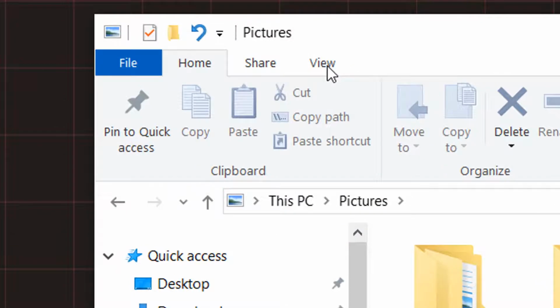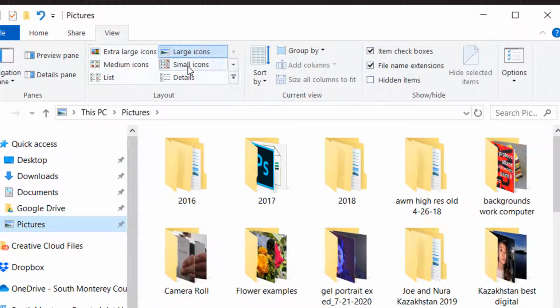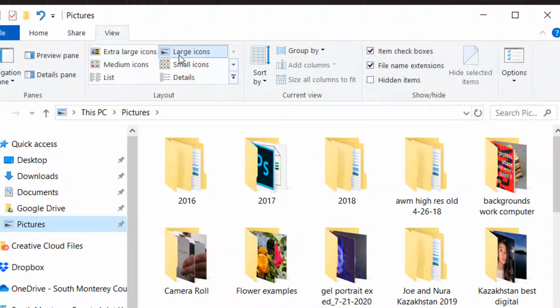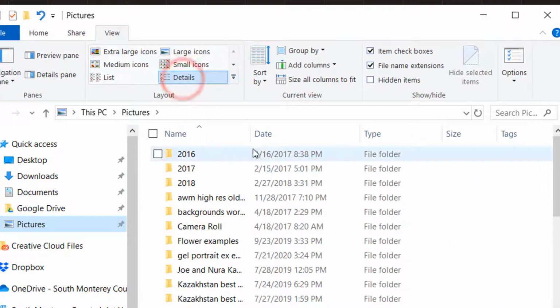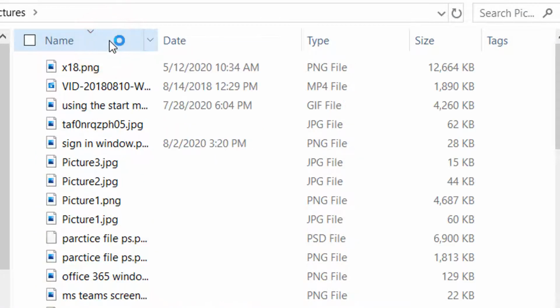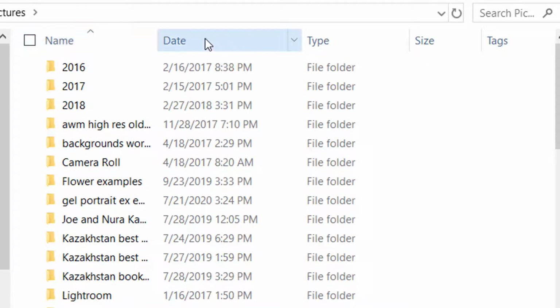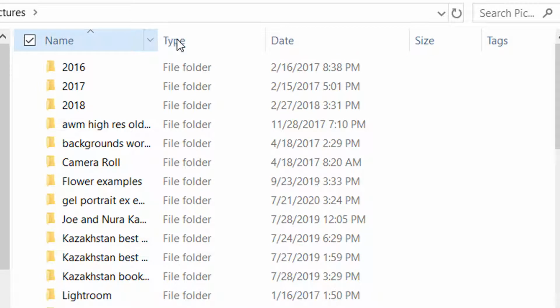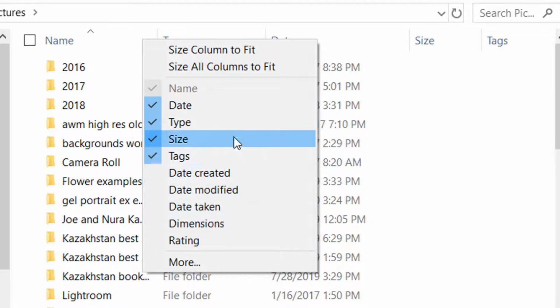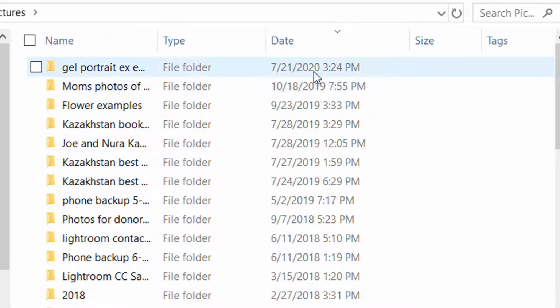That's totally fine. To change the view, you're going to go to View. And then in the View tab, you have a ton of options here. You can make it Details View, or you can make it Large Icons. In Details View, this is the most common view. You can click on the column headings to change the order of the columns. You can click and drag on columns to reorder which column goes when. And then if you right-click on the columns, you can add columns. You can also sort columns using the drop-down menu for each column.